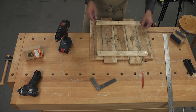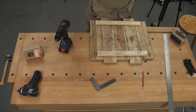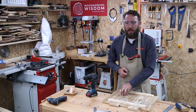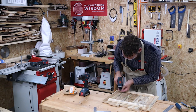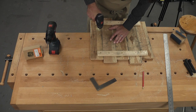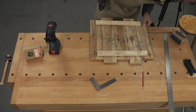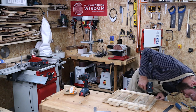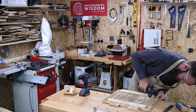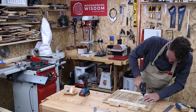And worth, if you're putting lots of screws in something, and you're like me, you get loose screws every now and then and kind of chuck them back in a tub or something like that, make sure you haven't got extra long screws in there, because sometimes, you know, you might put one of these in and you'll end up screwing it to the bench. Just swapping out to my little drill driver. Again, a little bit of pressure from the top. Just had a slight little shift then, but we're all good. I think let's do one either end, stop the thing twisting if we're screwing in. And then we can just drop these other screws in. Nice and easy.